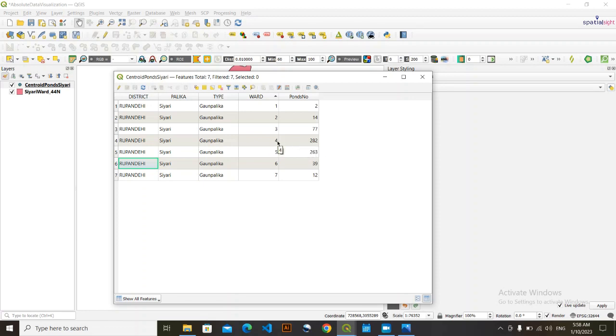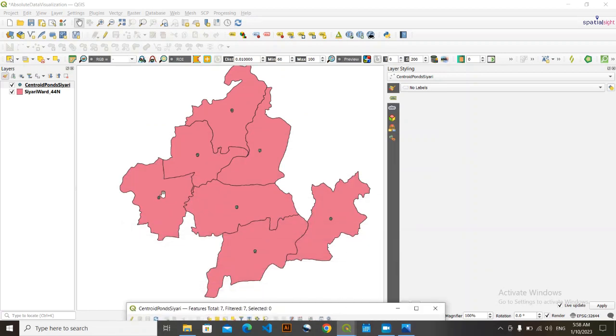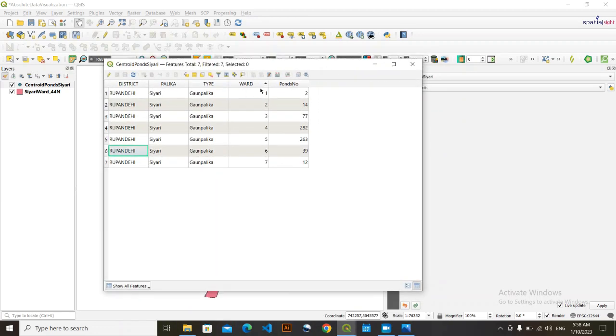In this ward 4, the centroid, probably this one, its size should be relatively bigger than that of ward 1. So for that we are going to do some adjustment.